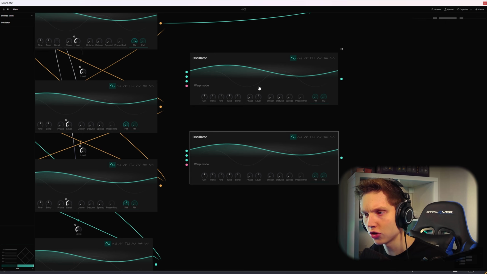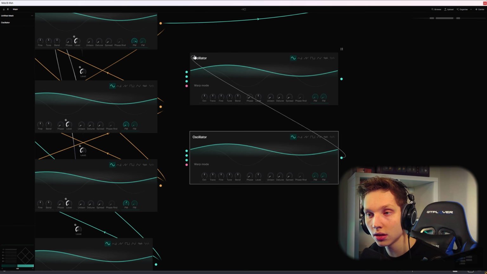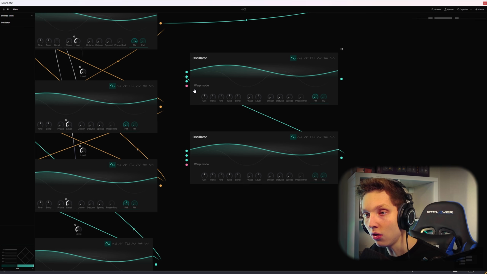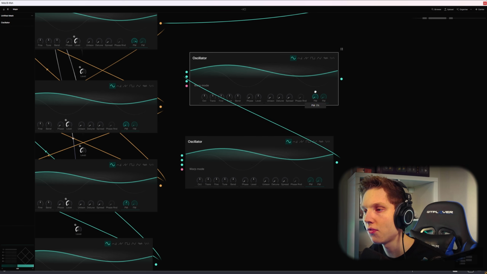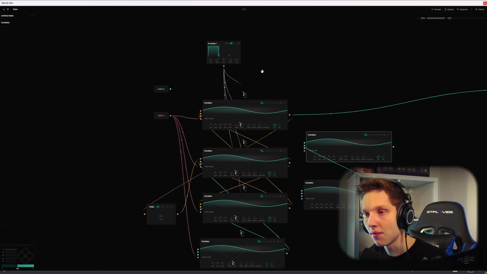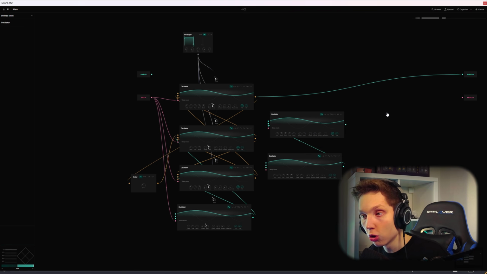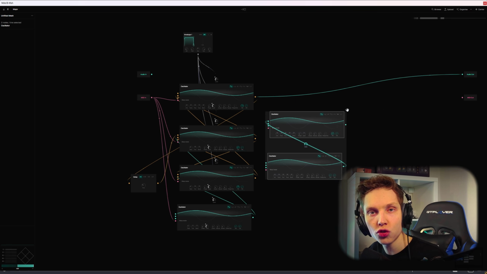Let's say I have two fresh oscillators. I only have to route the output of the one oscillator to the first node right here, and now it's linked to the phase modulation. So the oscillator down here is affecting the amount of the phase modulation. Of course, you have to link it to an envelope so you get a volume and also to the MIDI in, but this is exactly what I did here. You can also hold shift and group things and even create sub meshes.